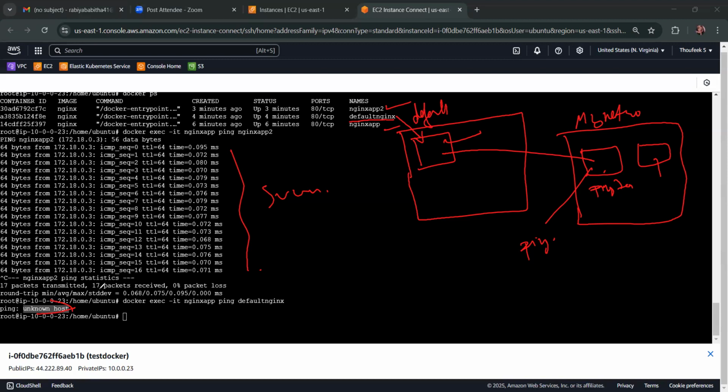Any doubts, anyone regarding the network part? So if we need to deploy a specific application, then it's better to create a dedicated network using Docker network and deploy the application to that network. So every container can talk to each other. In this case, we can use names. Here you can see whenever I am using ping, I am using the container names. Coming to the default network, we can't use the name, so we need to use the IP instead of the name.